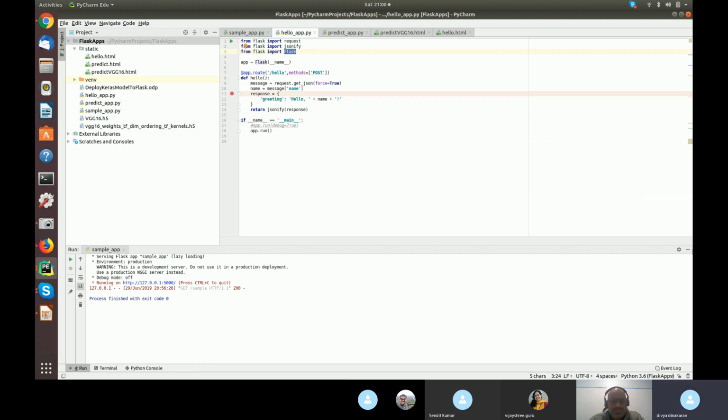Again, we do the same thing. We instantiate a Flask object, and now we say the route or the path is hello. Last time it was sample. This time it's hello. And last time, do you remember what the method was? It's a GET. Correct. This time it's a POST. So we'll essentially expect to receive data from the web app. And anytime we get to this hello, it's going to run this function.